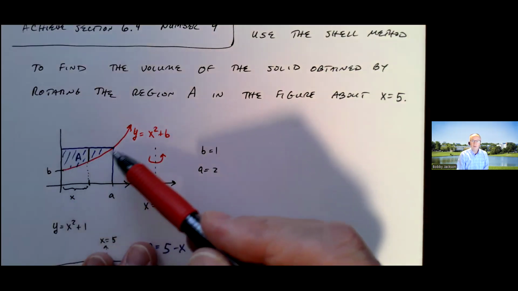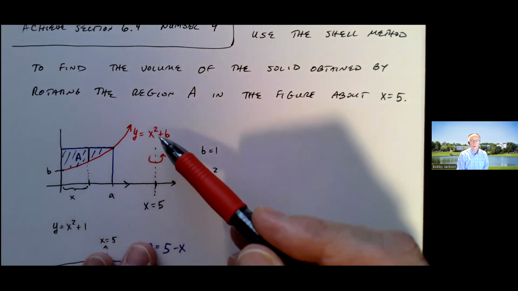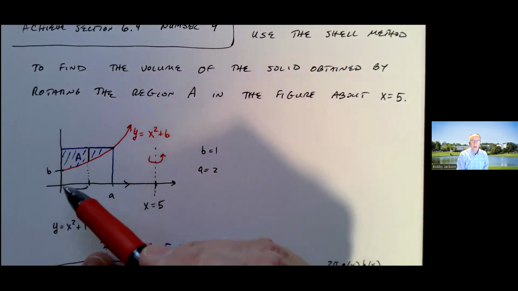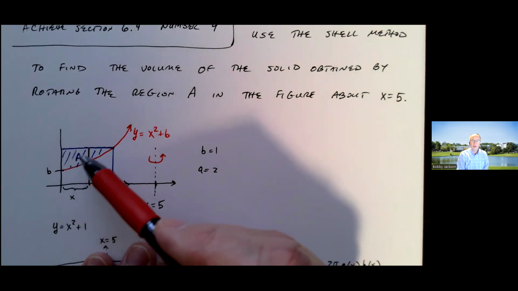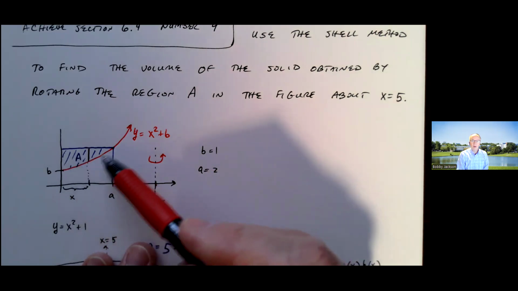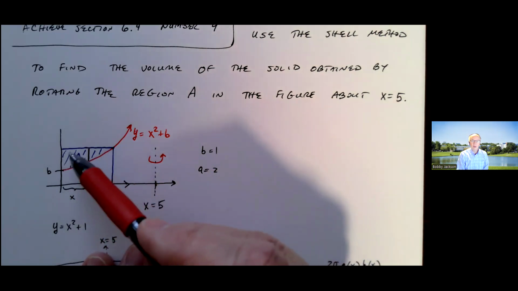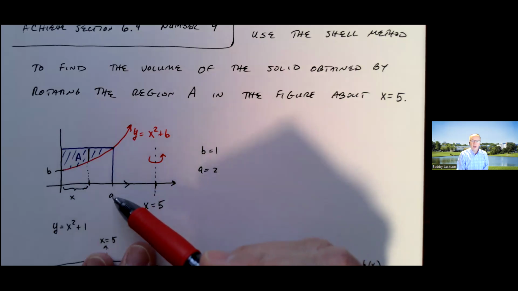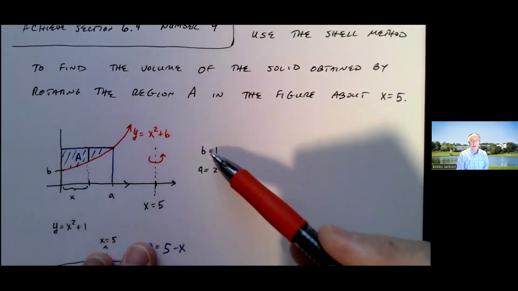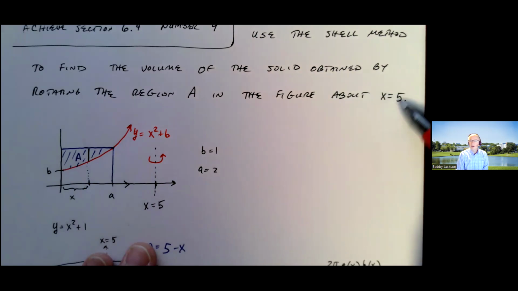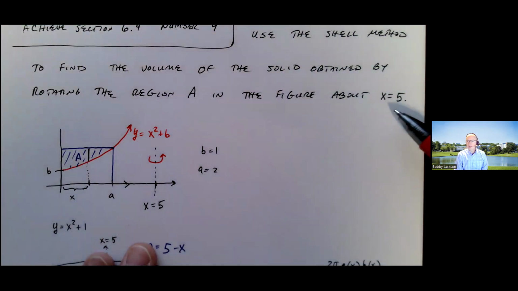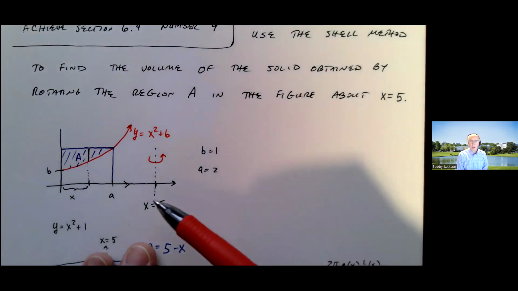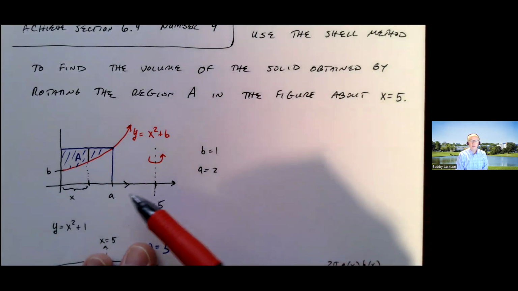There's some quadratic function here, which is y equals x squared plus little b. And then you have a shade. I've shaded in region A. Region B is the area underneath this quadratic function, and they have the values of A and B. Now, your values of A and B might be different, and again, you might not have x equal 5. You might have x equal 4 or x equal 6, something different. At any rate, it would be a very similar problem.